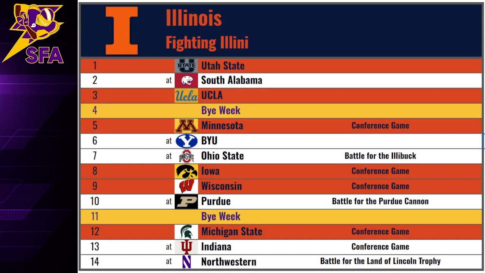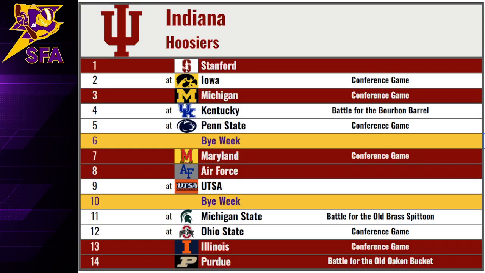So Illinois, they've kind of fell down a dumpster fire hole, and they drew a really light non-conference, so it might boost them up a little bit, but Illinois is not going to be good this year. They got Indiana, the Hoosiers. So you got Stanford. And then a lot of conference games. Kentucky's in there. You've got Air Force and UTSA. All right, UTSA facing Indiana.